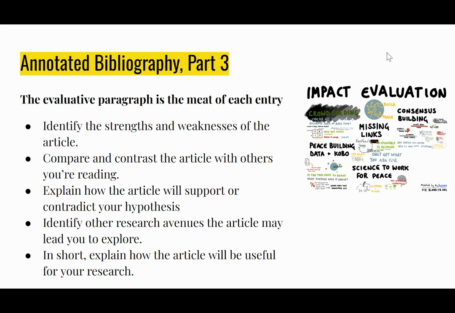Whatever it is, make sure that you are, as much as possible, looking at all the options and then making sure that you narrow down those options to something that's manageable for the length of the research paper. In short, you're using this 200 to 250 words to say, this article will help me, here's how.